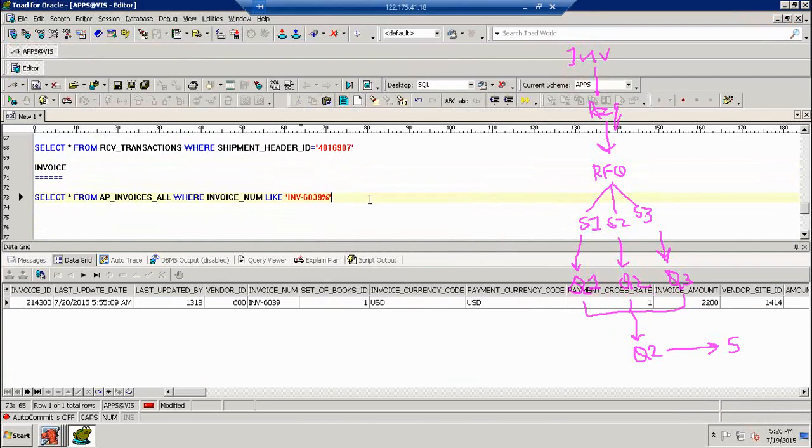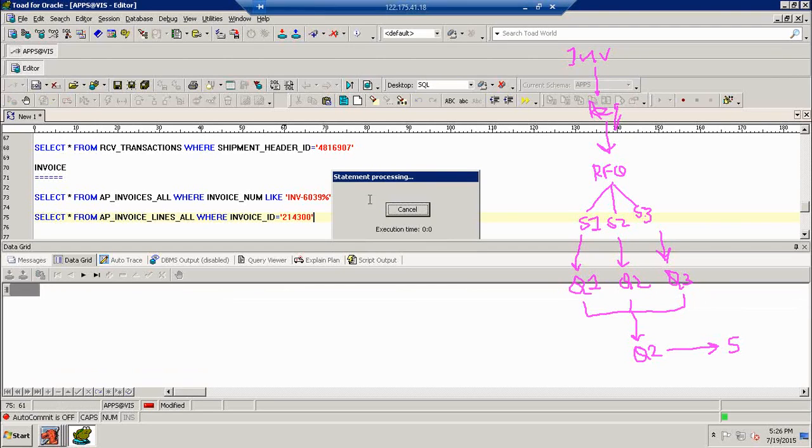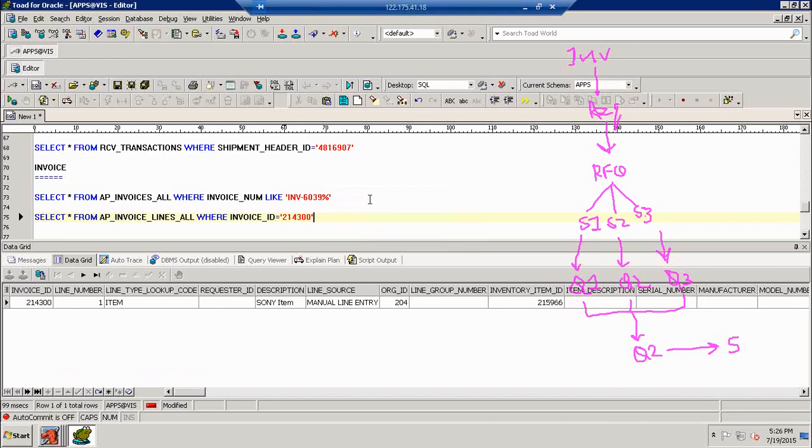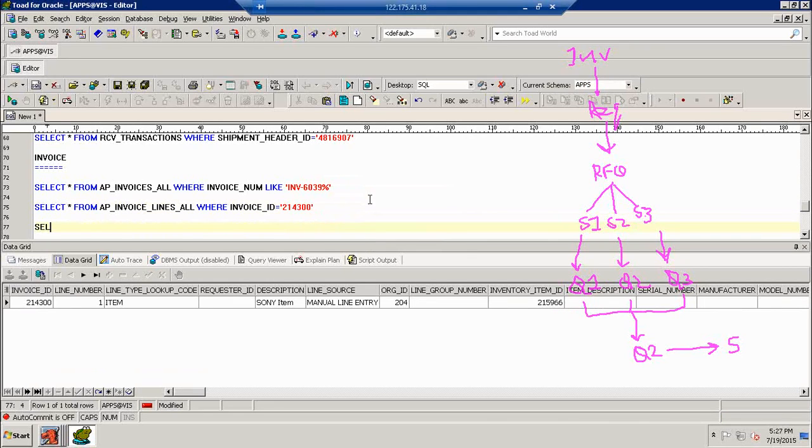Then next, we have the lines information: AP invoice lines all, where invoice ID equal to 214300. This is the manual line entry.